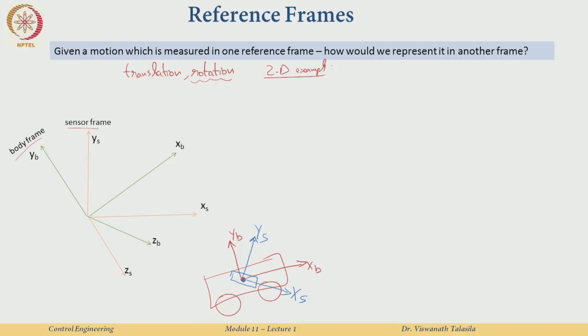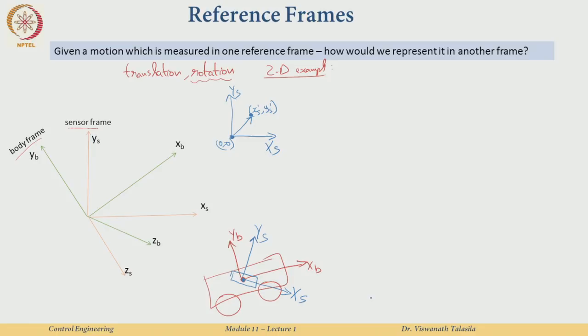So, let us say that in the sensor reference frame, the XS and YS, with respect to the origin, of course, we can call it 0, 0, it does not really matter, because the two origins are perfectly aligned. Now, with respect to the origin, let us say I have measured a certain motion, which is over here. And this could be acceleration, it could be angular velocity, whatever it is, depending on whether I am using an accelerometer or a gyroscope, any one of the sensors you can assume. And any point in this is a measurement with coordinates, and it can be called XS1 and YS1. What is XS1 and YS1 with respect to the origin? It is simply a vector, basic high school physics. So, this is the measurement which is done.